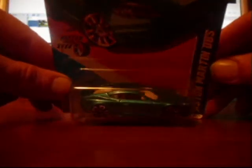I don't know if you guys can see that, but there are no windows at all in this Aston Martin DBS. I'm an error collector, but I don't really collect the foreign stuff — well, I can't say that because I have started collecting some of the tuner foreign stuff. Anyway, this is available if somebody is interested — make me a fair offer on it and it could be yours.